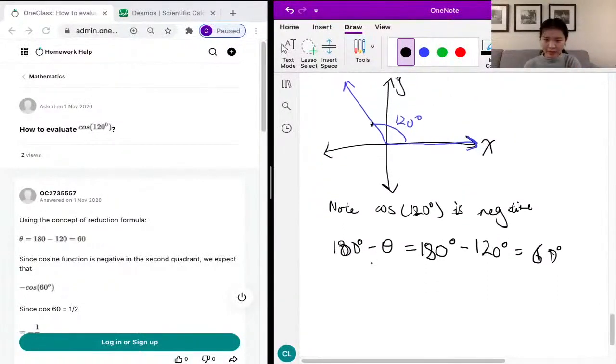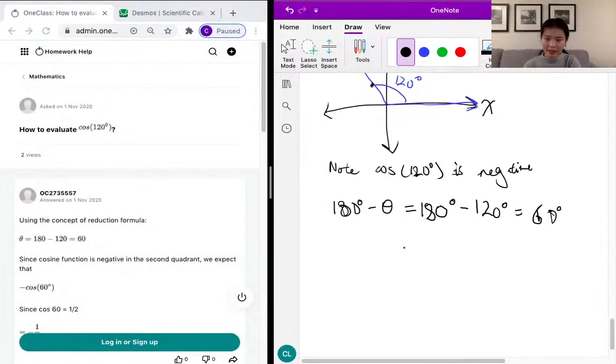Okay, so the reference angle is 60. Now, we just need to use the special triangle to find the exact value. We have two special triangles. The triangle we need to use here is the triangle that has the angle 60, which is this triangle over here. And the angle here is the 60 degrees angle. The angle there is the 30 degrees angle. I'll just label it for your sake, but we don't need this angle for this problem.